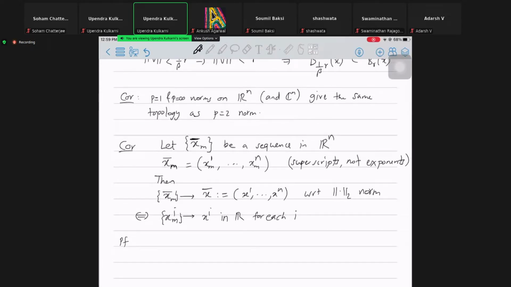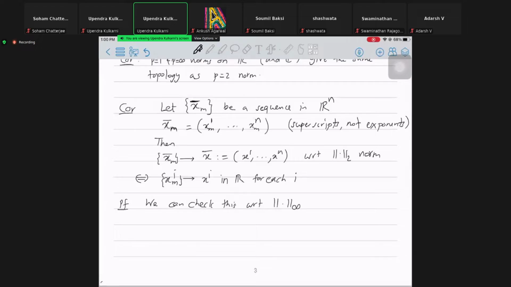Proof. With respect to any norm that I like that is equivalent to the Euclidean norm. So that will be all p norms. But what we have proved is certainly the three norms, right? So let's just check this. So what works? Because we saw that the notions of convergence are the same.